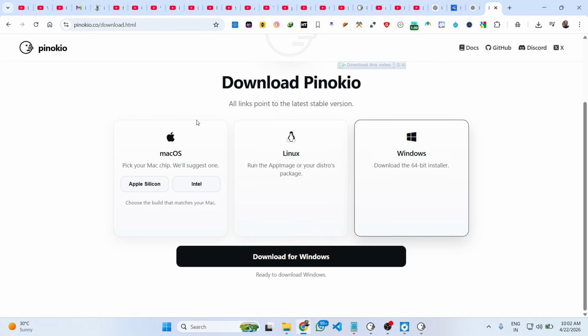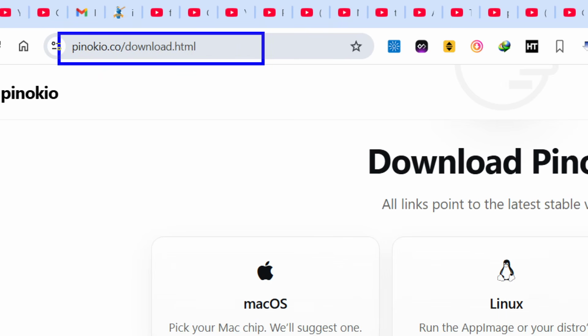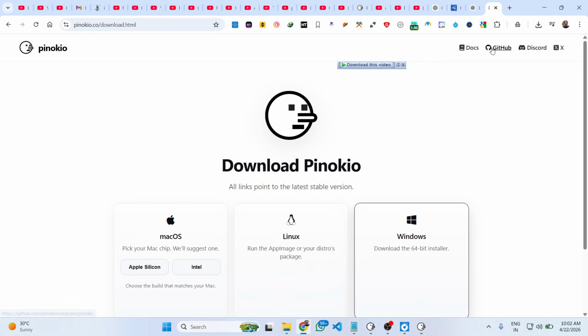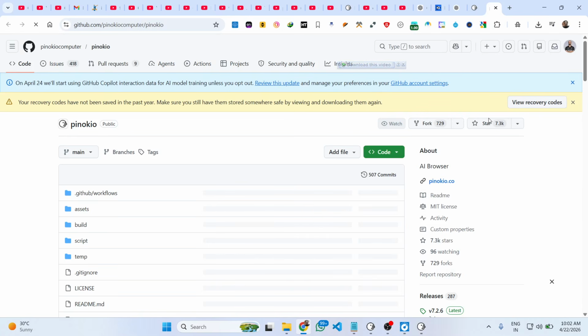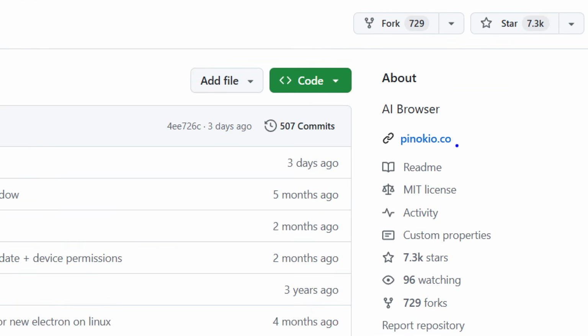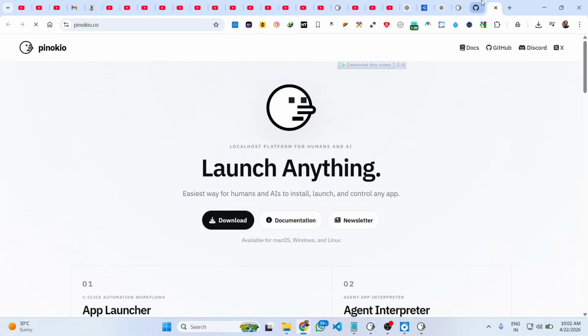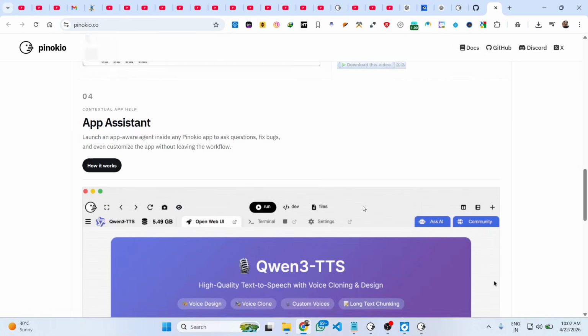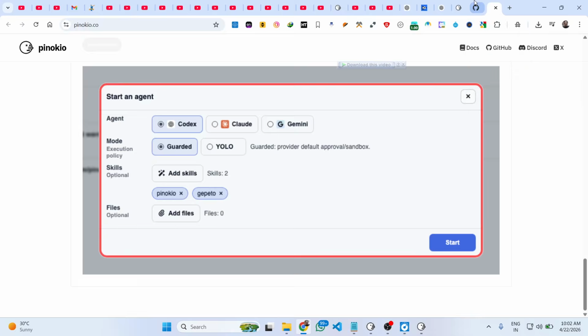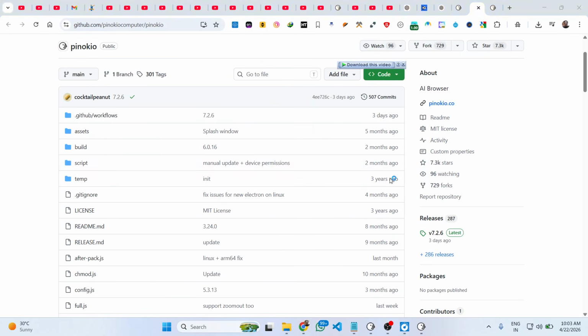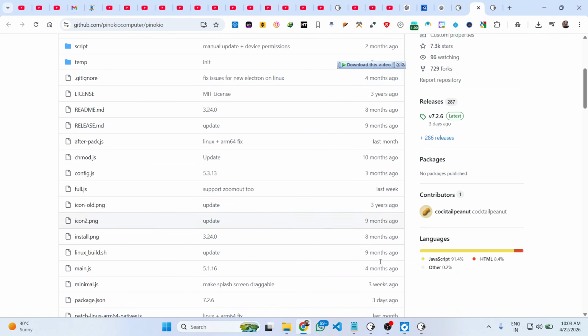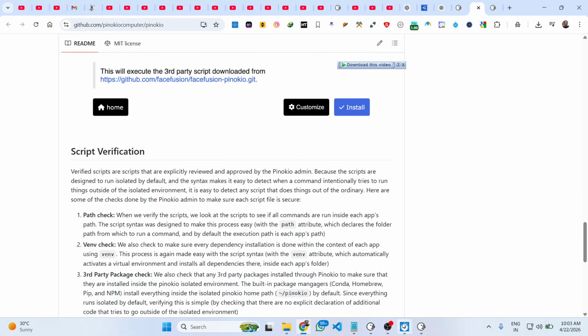So this is an ultimate tool. If you are an AI developer or a coder, you should definitely have this tool installed on your machine. It's completely open source, so it doesn't cost you anything. Once it is installed, it stays directly on your machine. It's kind of an AI browser where you explore different apps released in the market, and it's kind of a search engine. If you need to see the source code, you can go to their GitHub repo. Everything is open source.